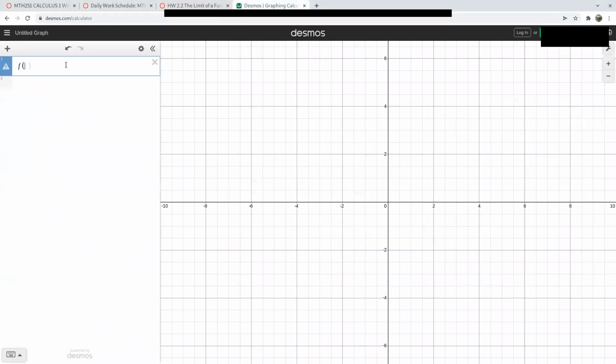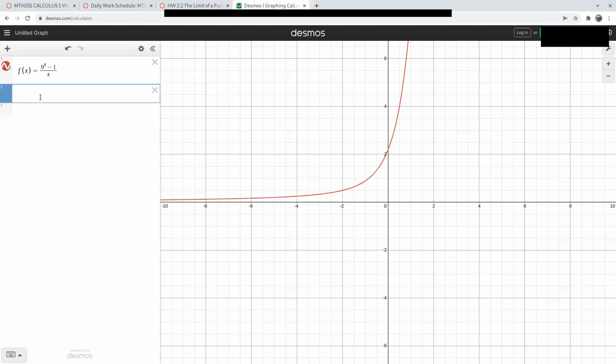So I'm going to call this f of x because function notation is useful. And it's a fraction, 9 raised to the x, then minus 1, then divide by x. And I can see at 0, something seems to be happening there. But if I try to actually plug in 0, it says undefined. If I can touch it, there we go, undefined. So I already knew that from my notebook. F of 0 does not exist. It is undefined. However, the function seems to be doing something nice there.